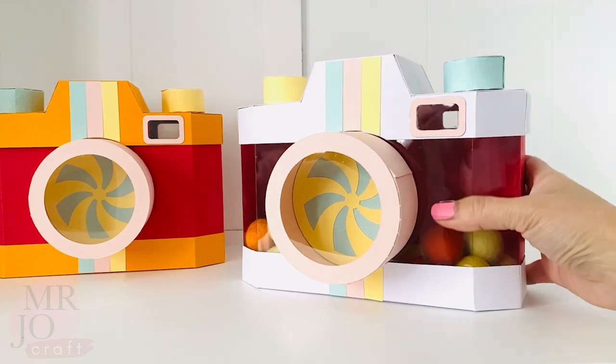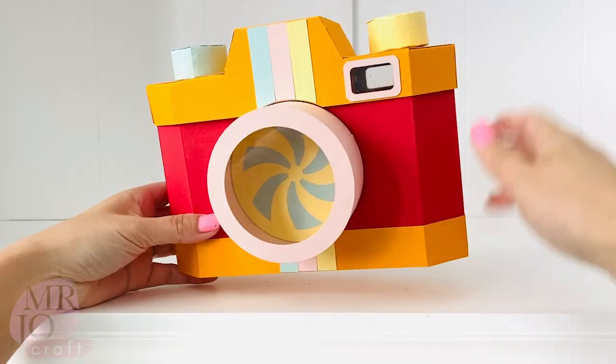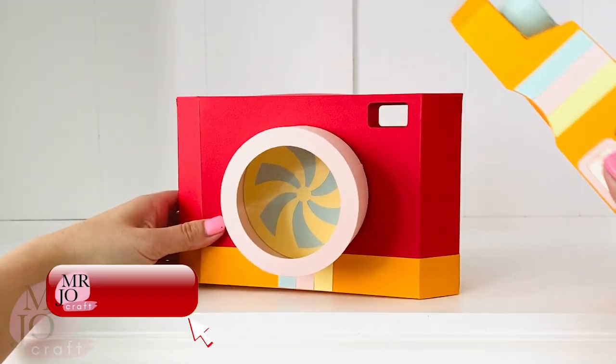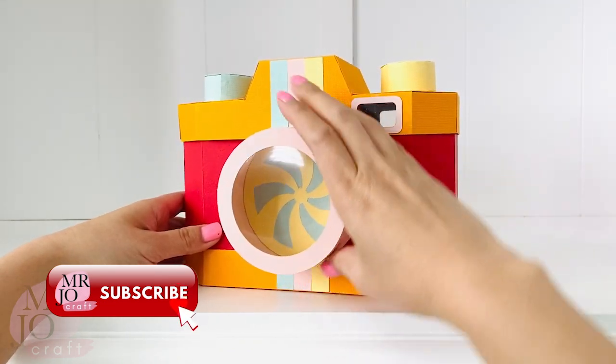Are we ready to make this jumbo camera treat box? Sure we are. It offers generous space for treats. The lens and the dials on the top are interactive. It is guaranteed a fun project to make.